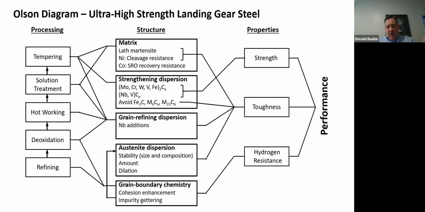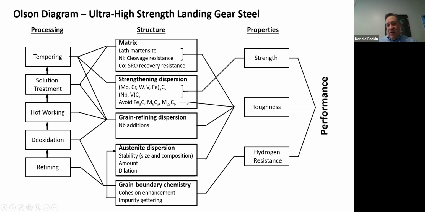Anyway, so here are the microstructural systems: matrix, strengthening dispersion, grain size, austenite dispersion, and then the grain boundaries. These are 5 systems. And I should point out that we've only talked about how the strength of the material, or the properties of the material, can be dictated by these different systems, which ones are present and how good they are: small, big, widely dispersed, volume fraction, etc. We haven't really talked much about the fact that there can actually be interaction between systems as well, as there is, for example, in the austenite dispersion and the way the grain boundaries are engineered.